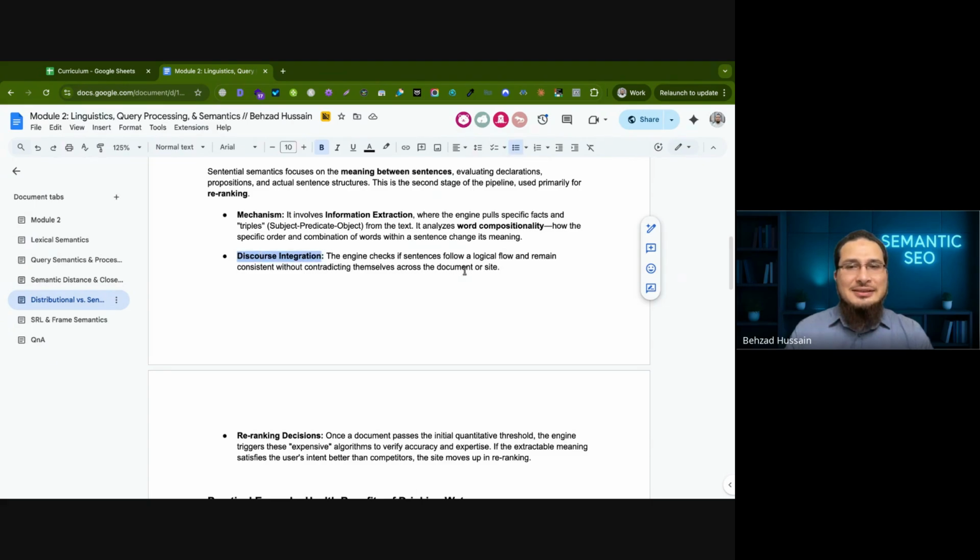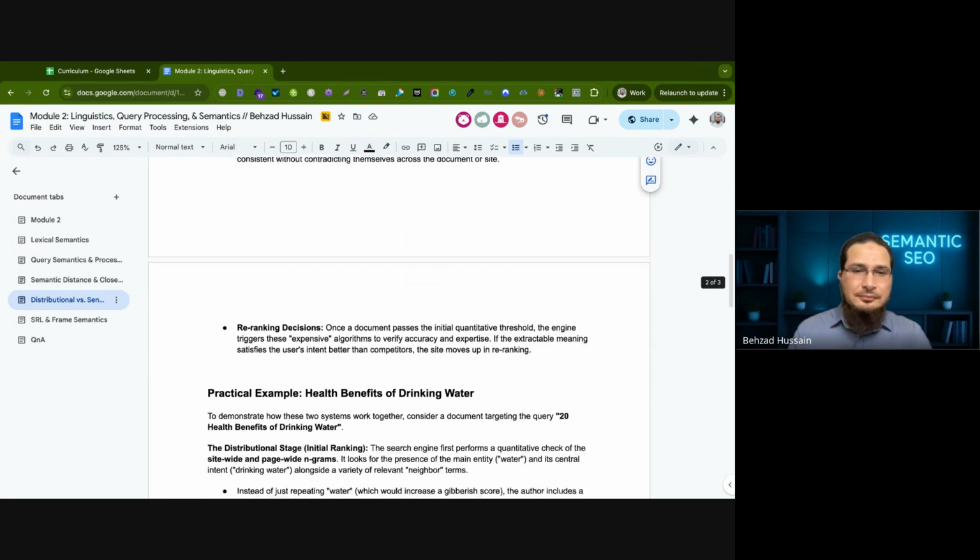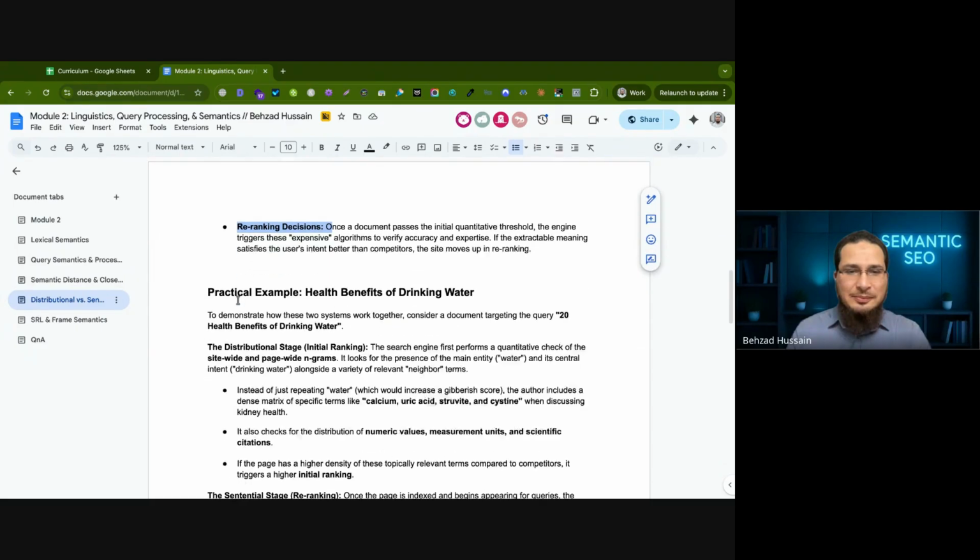The search engine checks if sentences follow a logical flow. And to my writing team and SEO team, I explain it this way: when we have a conversation, a dialogue, each sentence is connected. We don't introduce alien context. When I end one thing, the other person starts from that point, and when they end, I start from that point. So, contextual flow between sentences. Sometimes it looks very easy, but when we write, it creates a lot of confusion about how to connect two sentences. So we need to always be conscious whether our sentences are connected in a logical flow or not. And then re-ranking decisions, which is from the search engine's perspective.